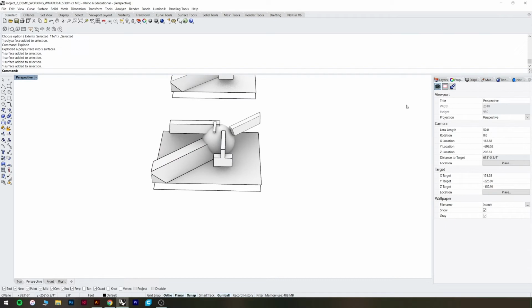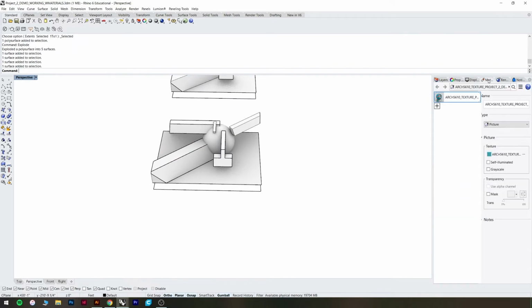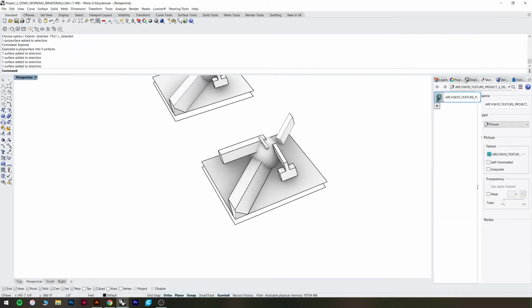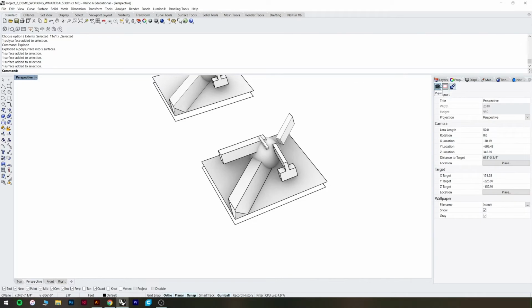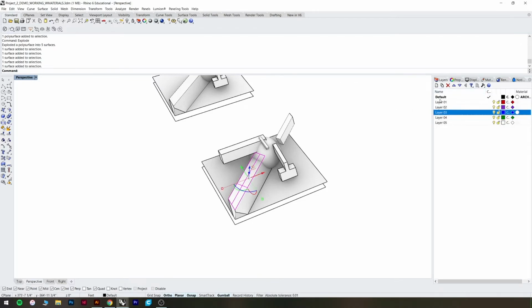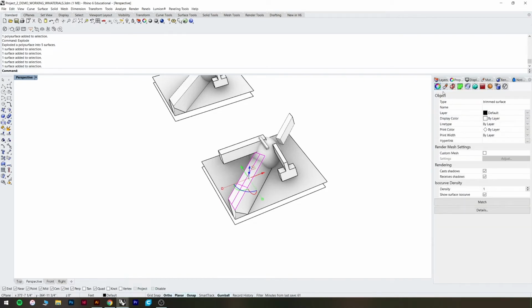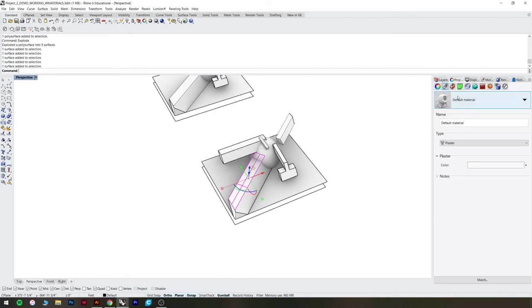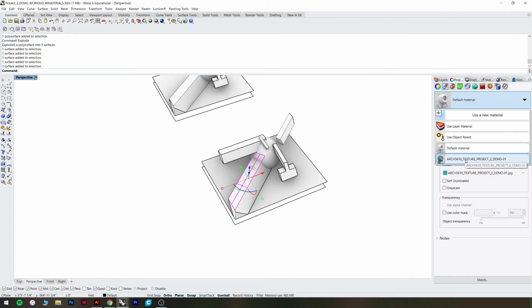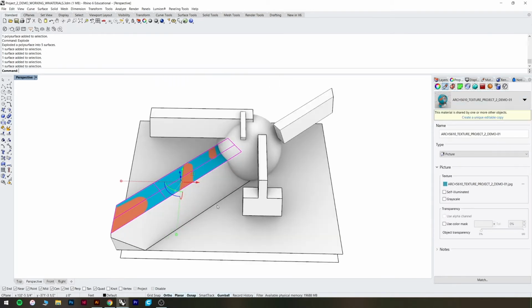So what I'm going to do is go over to my materials, or go into properties, select one of my objects here, go into materials, and pick one of these render materials.